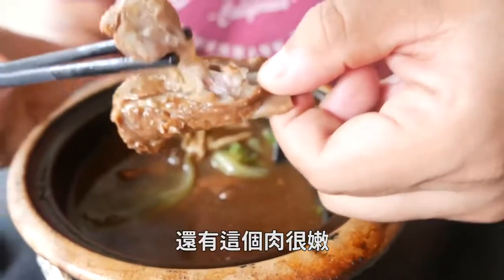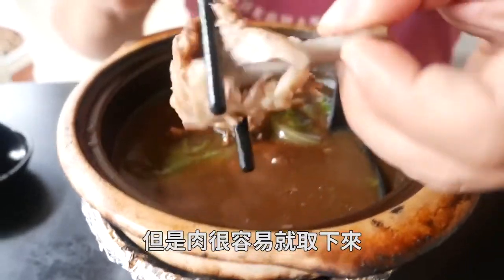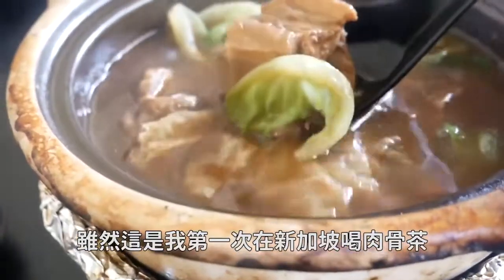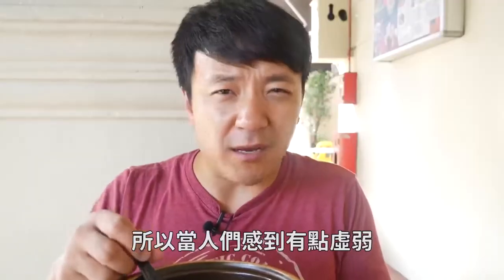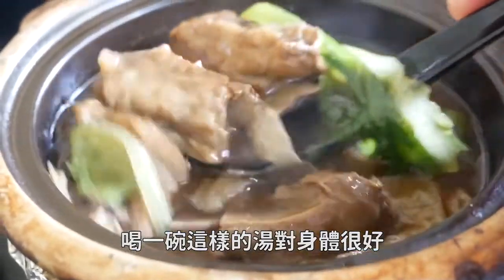Also, the meat, pretty tender. Look at this. That just comes right off. Oh, it's a little slippery, but the meat comes right off the bones. That's pretty tender. You can tell this has been simmering for a long, long time. And these flavors are really familiar to me. Although this is the first time I had bak kut teh in Singapore, I feel like I had similar versions in China, definitely. But besides the flavors, this is really good for you. Whenever you're feeling weak, a little tired, a little achy, eating a bowl of soup like this is really good for you.